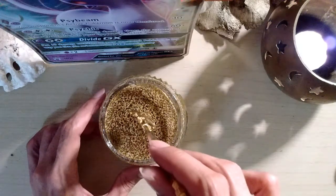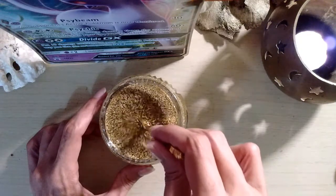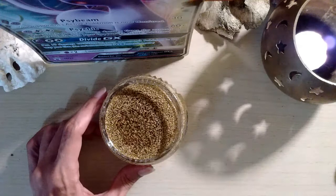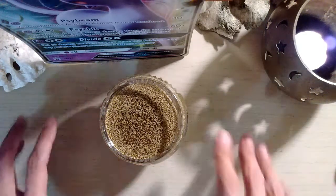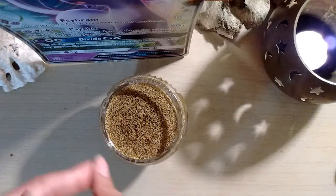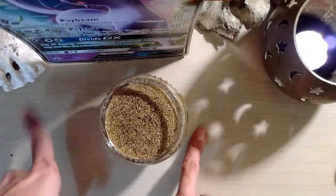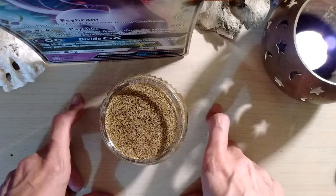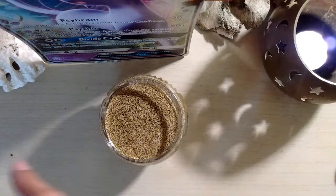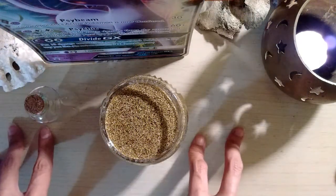So usually what I'll do after I've finished bottling is put the bottles under a windowsill where they're not going to get direct sunlight, but they're going to get a little bit of sun, a little bit of everything. And then from there it's going to get charged up by the moon. It's going to get its full moon, its new moon cycle, and it's going to sit until the full moon. And then after it's gotten its full cycle, then it's ready to use. So, we will cut out in a second, and we will get bottling, and then we'll jump back in.